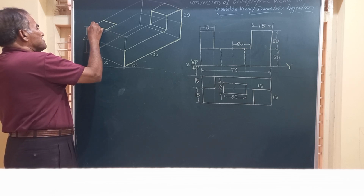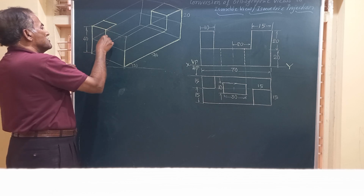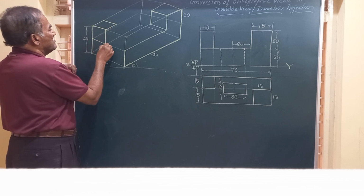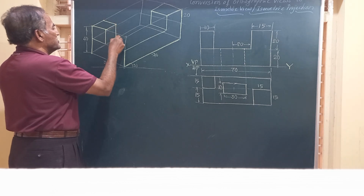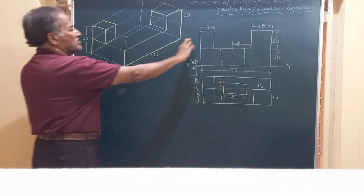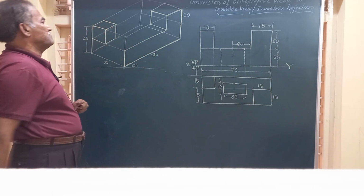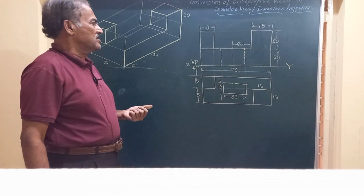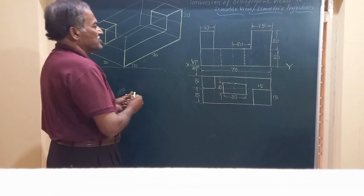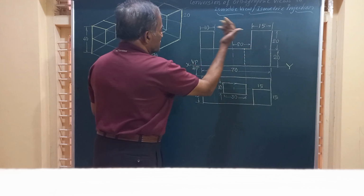So friends, this you can have this. So I completed this square prism. This is having height equal to 20. This cross section is 10, this is also 10. Now friends, after completing that, we have completed this prism and this prism, this part is over.